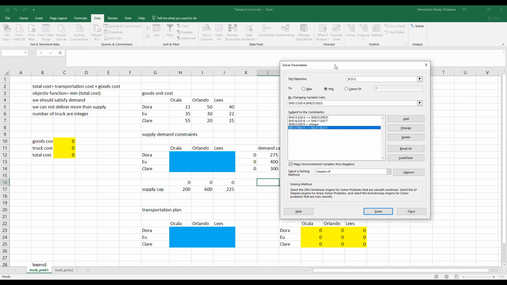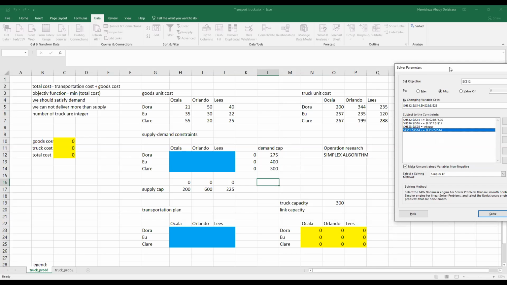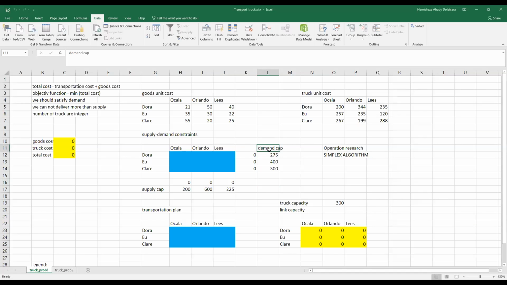My question is, if there's a demand cap, that means this specific customer, say Dora, is having a demand cap of 275, that means it should not exceed 275. Then how can we say that the total orders of Dora is greater than the demand cap? It's not orders, it's just the products that are delivered to Dora. Okay. Maybe the wording is bad. Instead of demand cap, maybe I should put just demand over there. I hope it makes it easier to understand. So our delivery should be more than demand. It's what I mean here.